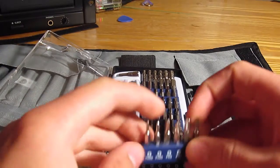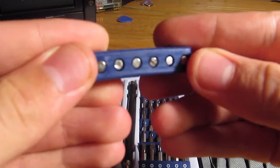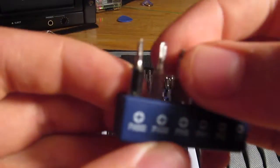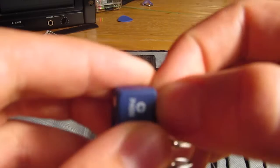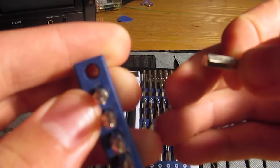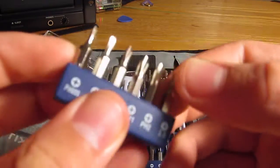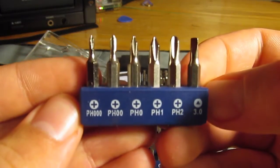And the bits are in here in nice little rubber blocks, with holes cut out on them. They're nicely labeled so you can see what they are. And basically when you need to use a bit, you just pull it right out. And when you're done with it, you just slip it right back in. These will all magnet into the end of the driver.